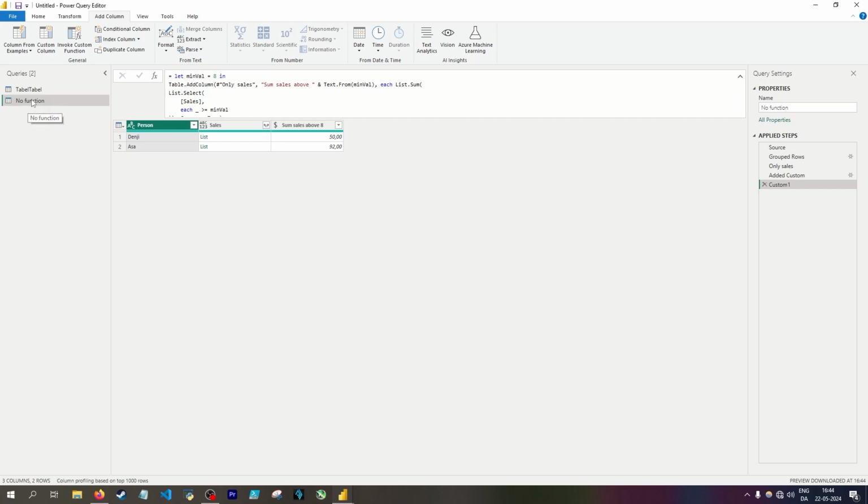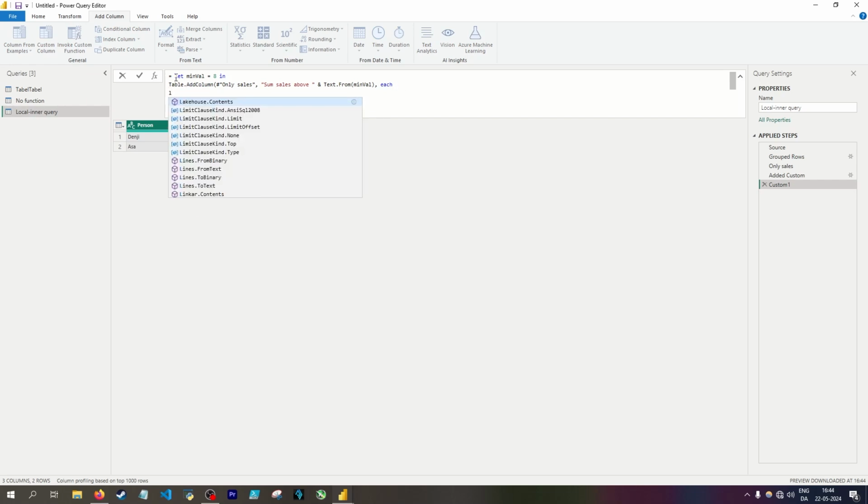So I will repeat this. I'm just going to duplicate that for ease. And I'll do a solution that I would call a local inner query because I'm not actually creating a function so much as I'm splitting this calculation into multiple steps, but I guess we can consider it a function. I still want this minimum value to be 8, but instead of doing the calculation like so in one step, I want to split that into multiple parts. And I'll do that by, like I do up here, using let in.